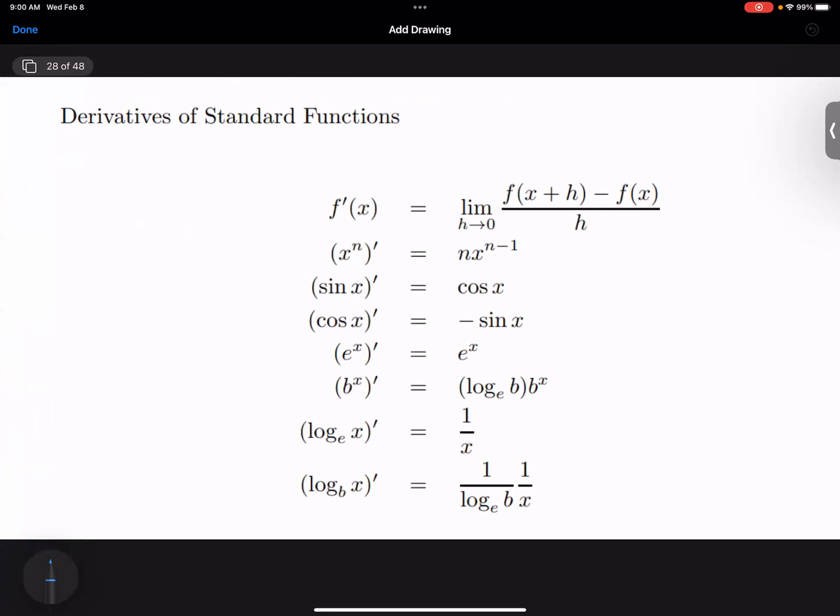Okay, so the first thing is the definition of the derivative. The one I wrote on the first line is the one that you should be most familiar with. It's the limit as h goes to 0 of f of x plus h minus f of x over h. When h goes to 0, h is never equal to 0. It gets closer and closer and closer to 0. Why do we never want h to be 0?